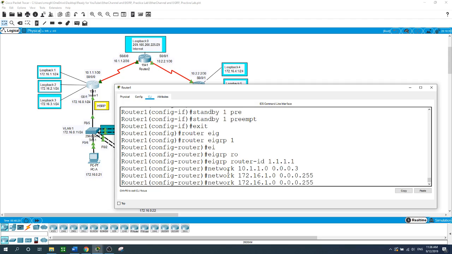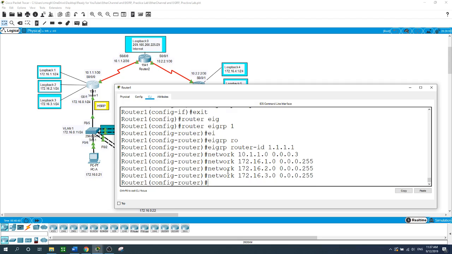The other network of 172.16.2.0, and the third one is the 172.16.3.0. And the network of 172.16.0.0, the one on the gig 0/1.